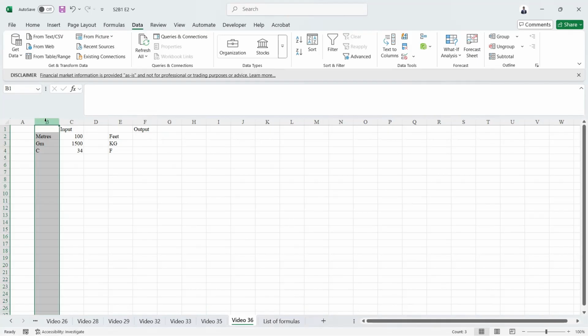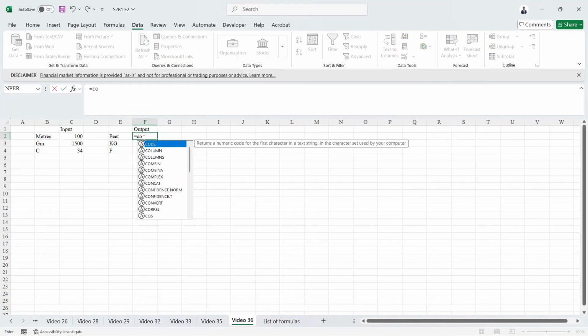Converting from one parameter to another. For example, meters is the unit of measurement, right? From meters to feet, if you want to convert, what we will usually do, we'll go to Google, some calculators will open, and then we'll convert the meters to feet or grams to kgs or Celsius to Fahrenheit, whatever it is. Like there are multiple units which we use in day-to-day usage, right? So if you want to convert from one to another, we can use this particular formula called convert.